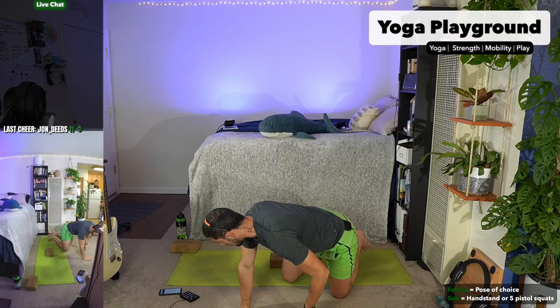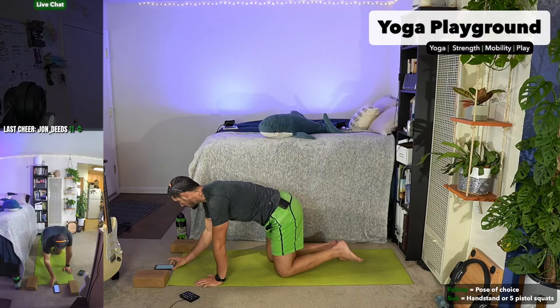We use this as a little bit of an exposure to discomfort so that our threshold of what we can handle becomes a little bit higher. Nice. Last one here. Beautiful. Let's bring the hands down to the floor. Roll over the knees. We're going to come into our all fours right here. Okay. Nice. So let's sink back into our child's pose.